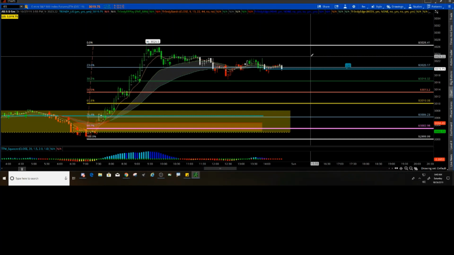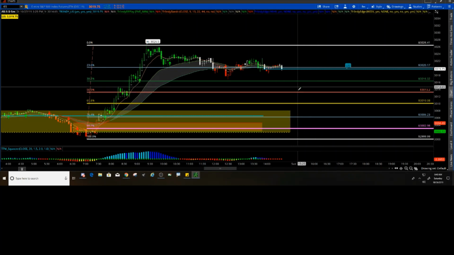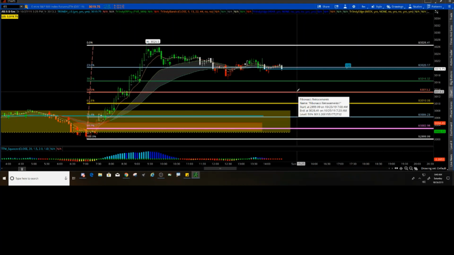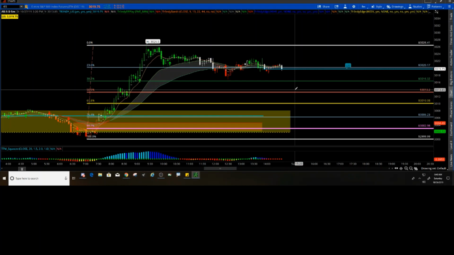We are hanging out at the 23.6 basically, which is your extreme bullish trend of only the range that we have identified. That is so important. This is the extreme channel of this range that we have identified. And down here at the 38.2, this is bullish, extreme bullish, neutral. Between under 30.16 to 30.10 is neutral. We don't really want to do anything there. Yes, you can trade them. They're targets. We can trade them. They're going to be a place where you either trim or you start to get long.